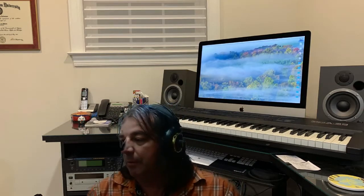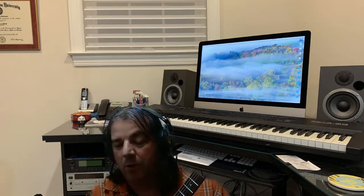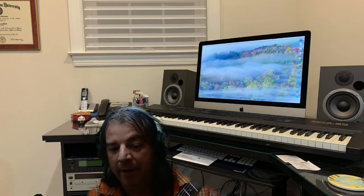I really wish I had a guitar strap to do this. We're looking at Aint No Grave. It's definitely 4/4 time. That first chord, of course, everybody knows is a B minor.